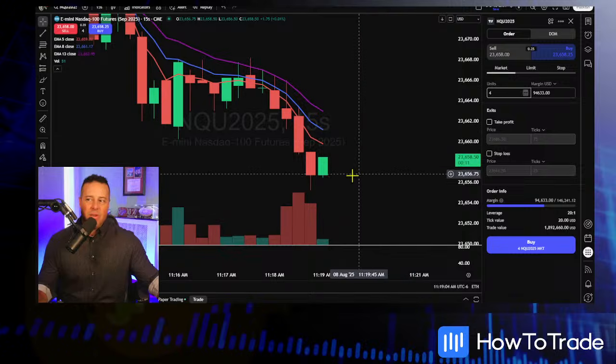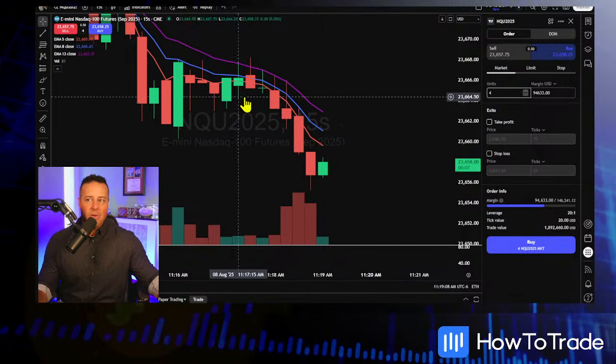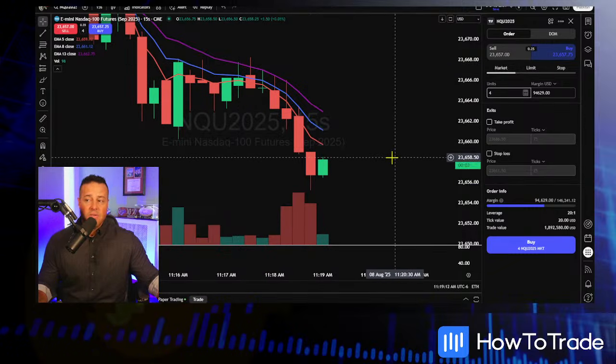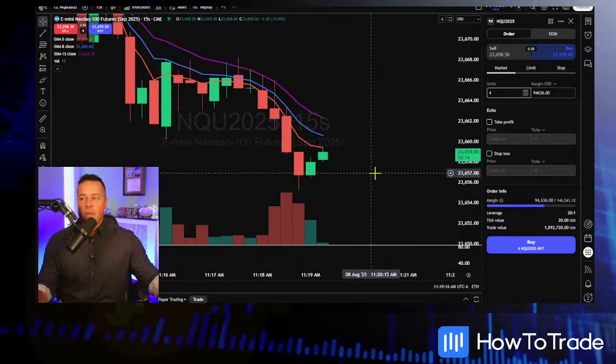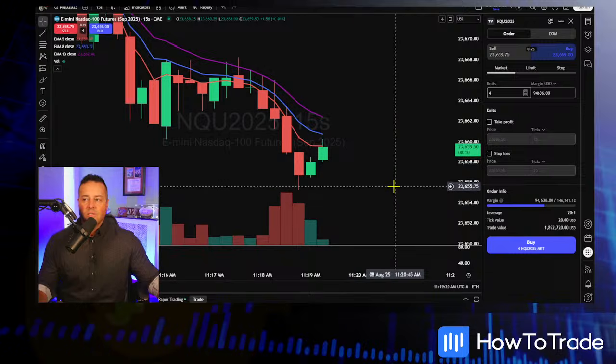On the 15, I mean, you're starting to see the crossover, but you're still going to have to get price to really rally. Right here, I thought we had it. We just didn't quite get the cross. This could take all day. I'm going to give it one more price bar to get us close. And then after that, we're going to have to go do something else. I get bored, guys. I get bored quick.